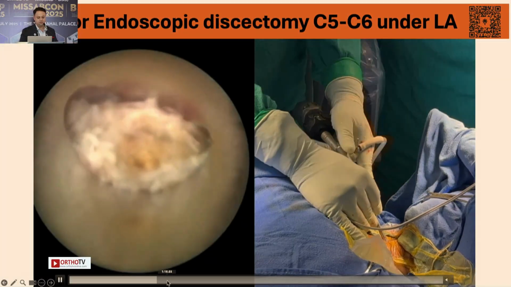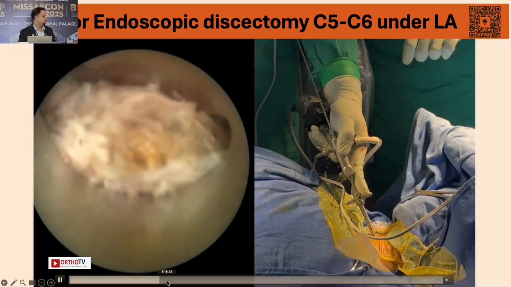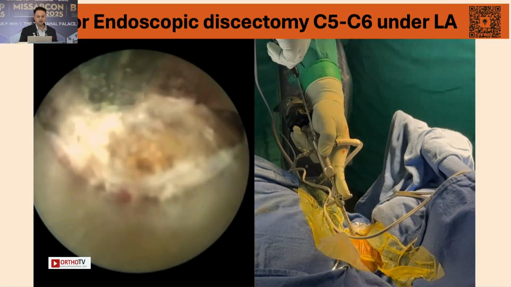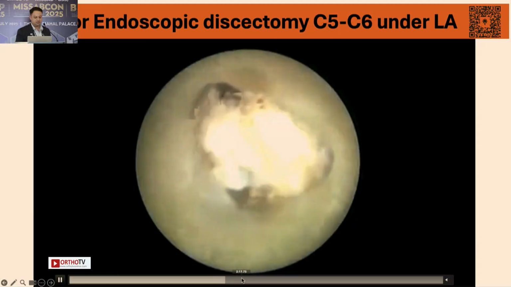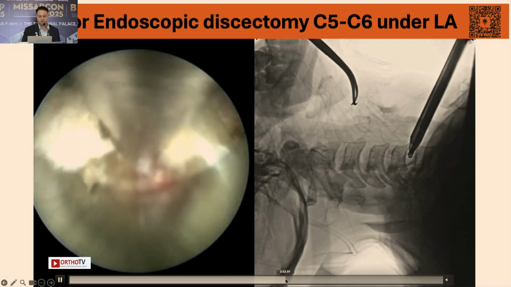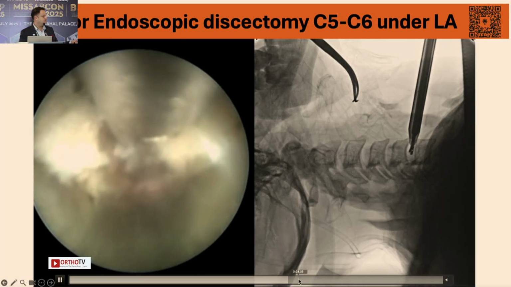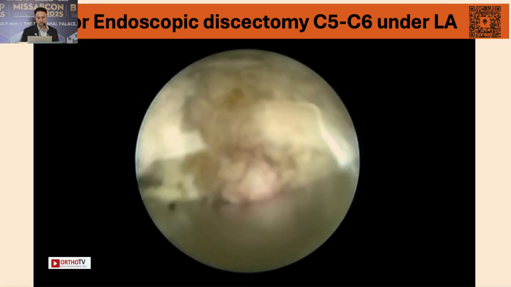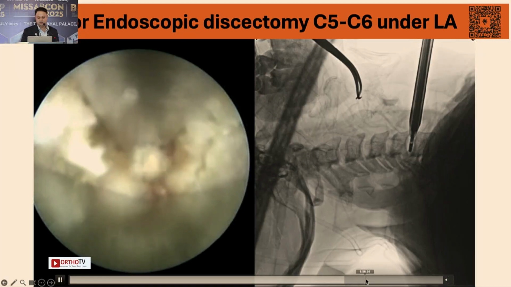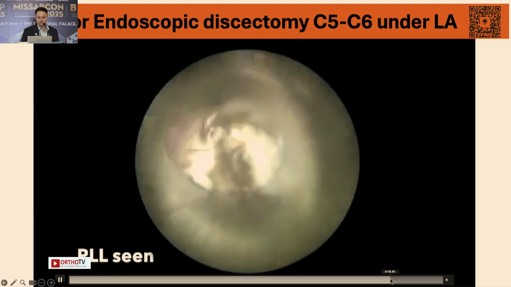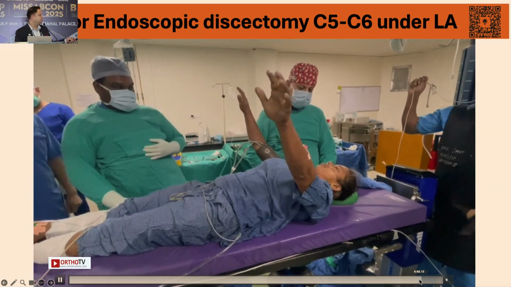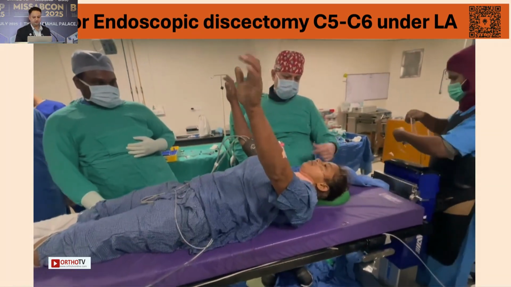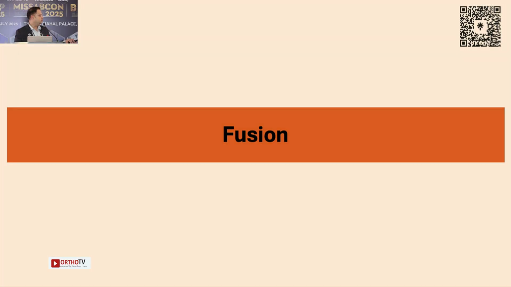Finally the endoscope, bipolar forceps up to the PLL, everything can be done under local anesthesia. The advantage is, patient is awake on the table, they tell us that the radiculopathy is gone. You can see, all this is being done under local anesthesia again. And the fragments are fished out, PLL is seen, everything falls back immediately on the table, patient is pain-free. So can we now go up to fusions?